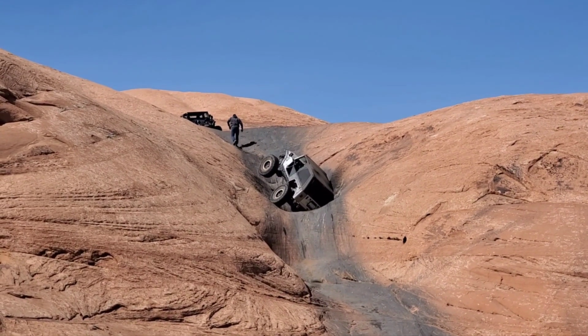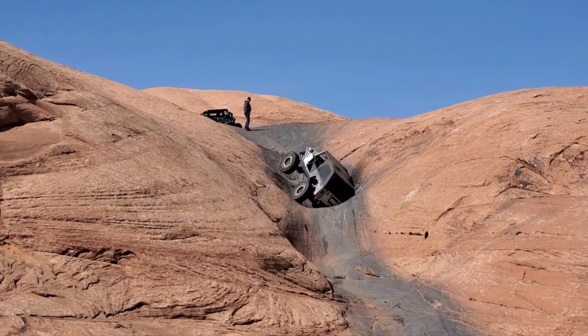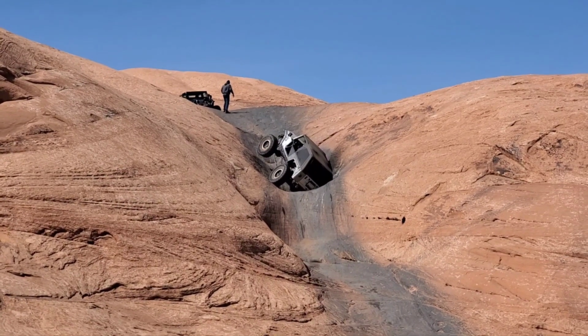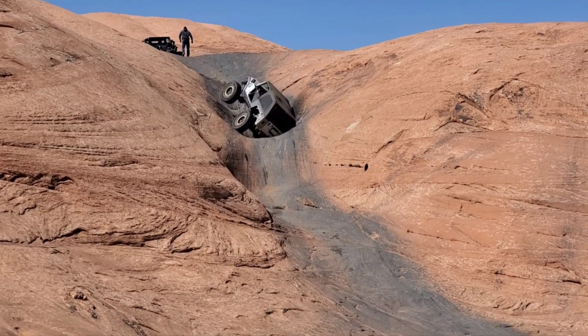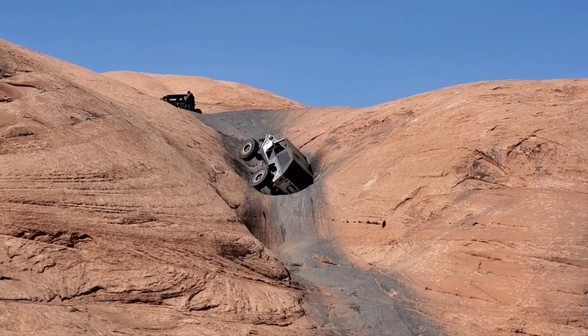YJ, TJ stuck, huh? LJ? What's that? Stuck in, what was this called again? The Escalator, that's right. I always keep calling it the elevator. I was in there with my dirt bike. It's a tough little hole. Tough one. Getting the winch going.